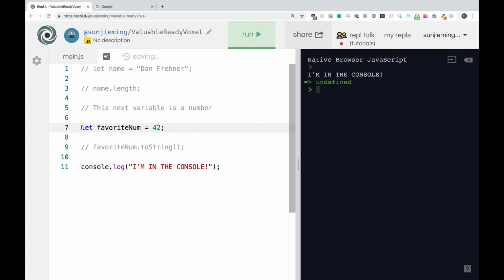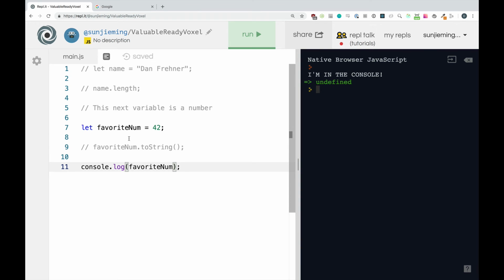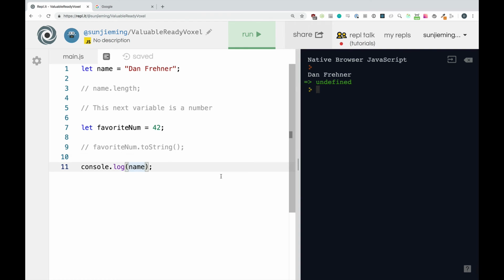I can also pass variables into my log method. So favorite number, look at that. All I'm doing is passing a variable in, and it's going to give us that variable output. And I can pass strings in, I can pass whatever I want, right? If I want to write multiple things, I can.